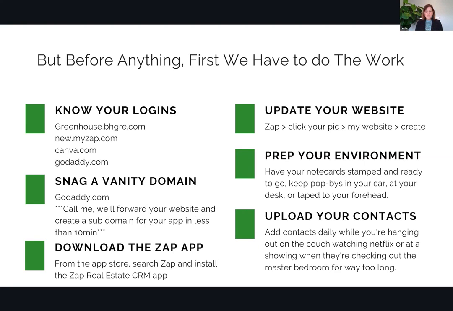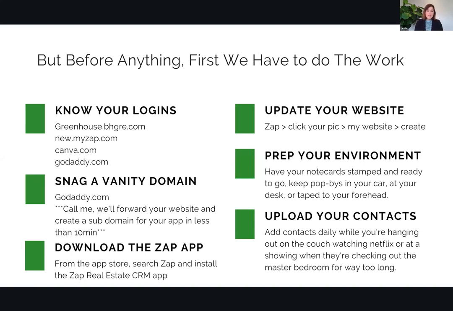If you go to GoDaddy, and they're relatively inexpensive, so go to GoDaddy.com, create an account, and start trying to see if there's anything available that ties in with your name, real estate, or anything else that speaks to you. I always also recommend getting your vanity domain as your name, so just LeslieDollinger.com, because you can always redirect multiple vanity domains to the same website. So you've got your anchor, which is our Zap site, and then you have vanity domains that will point there. If you get that, give me a call or shoot me an email, because it takes me about 2 minutes to get that set up and directed for you versus 15 minutes of describing how to do it.